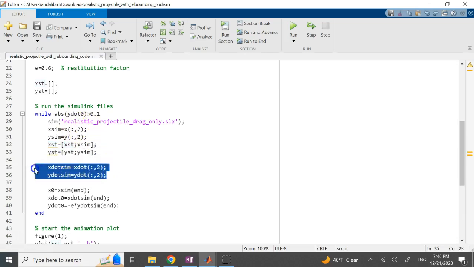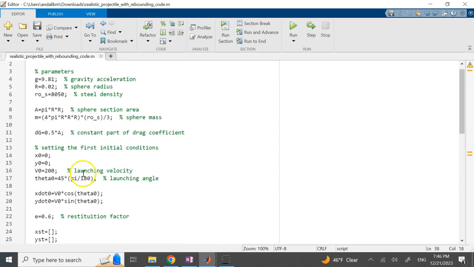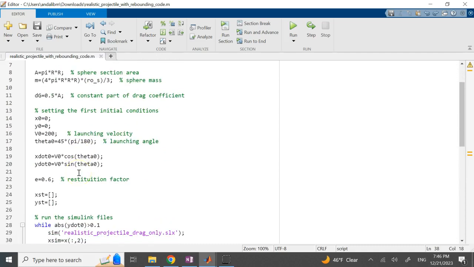I also get the x dot and y dot values, and you see here the x0 is the x of the simulation at the very end. This is what I told you. You start from where it hits the ground at the end of the range of the projectile. y0, you don't change it because your y0 was 0 to begin with, and after impact, again, it's going to be 0.